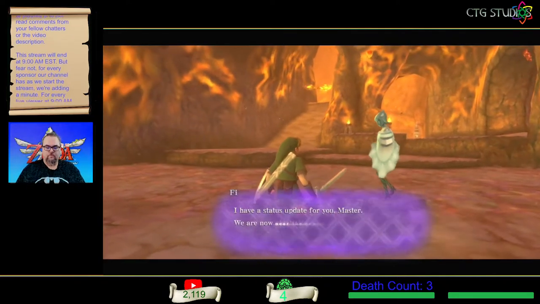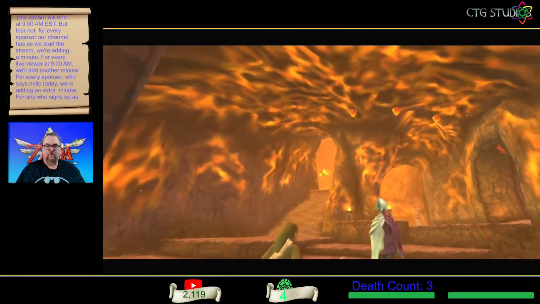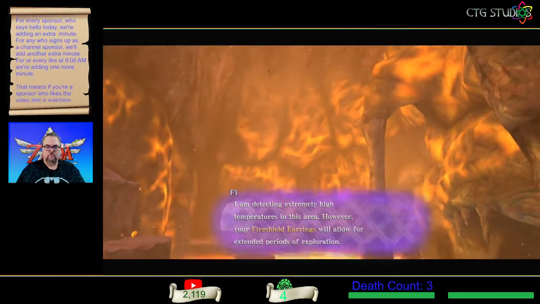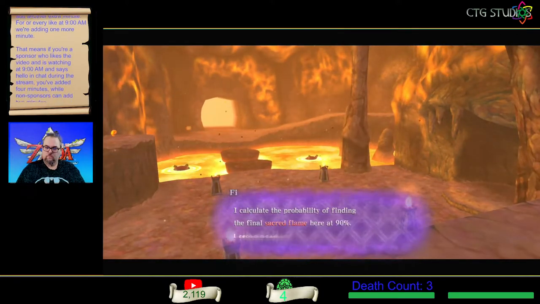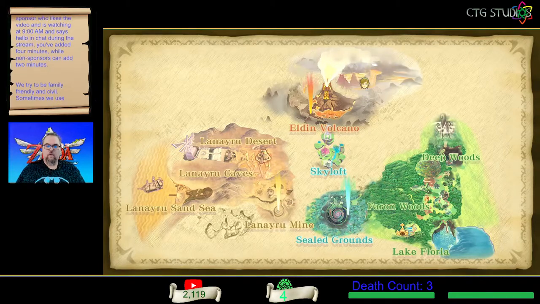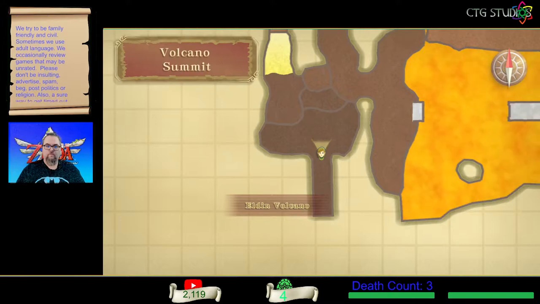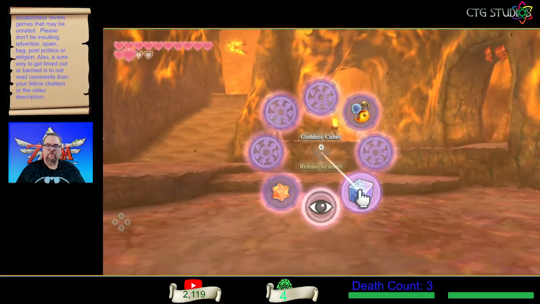Hello, Fee. Lots of fire stuff. The volcano summit. That's pretty cool. Searching for flames. Alright. Wow, that is quite an increase in the map, too. So, I don't have a dousing for flames, though, Fee.